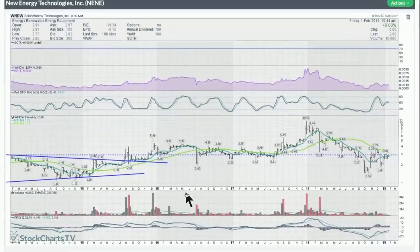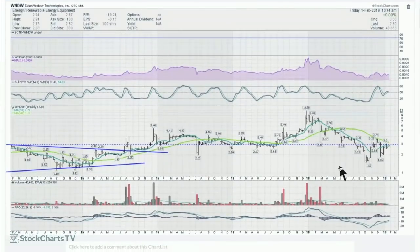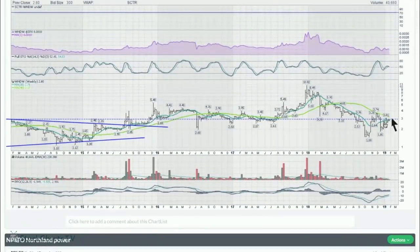Looking at the different ones, here's New Energy Technology, and I am trying to buy some windows in Arizona right now, and it is just crazy the numbers that I'm coming back with. So anyway, some of it is obviously the sun, but it's pretty amazing, all of the effort I'm going through to try and get windows. I used to sell windows and doors.